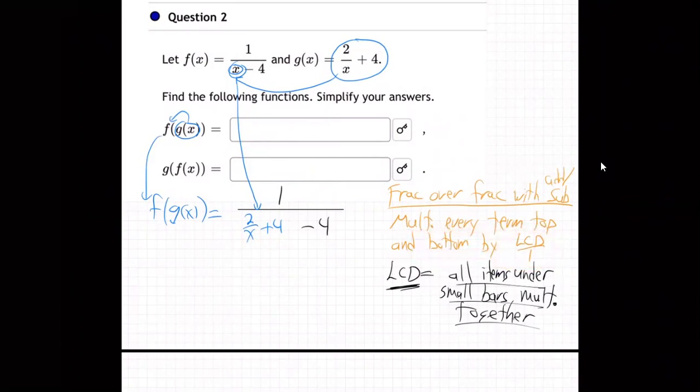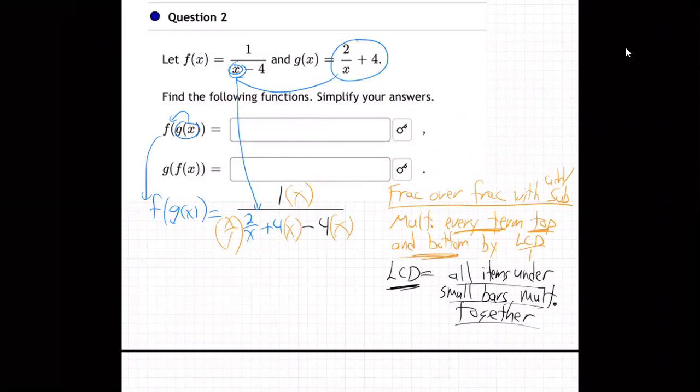So I'm going to come there and go, okay, x over 1. Here I'm just going to go x because it's not a fraction. I don't need to go over 1, x, and the top. Every term, top and bottom, by the LCD over 1. Because you got to do the same thing to the top and the bottom of a fraction. So you don't really change the value of the fraction. You just change the way it looks, right? When we do the same thing, top and bottom, all the terms on the top, all the terms on the bottom, we change the way the fraction looks without changing its actual value.